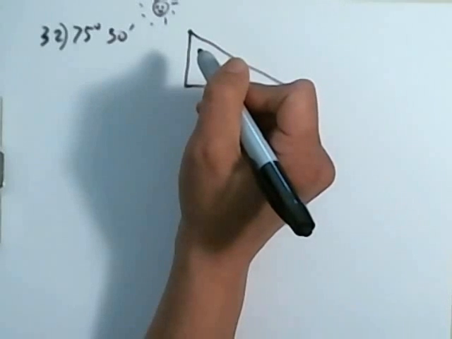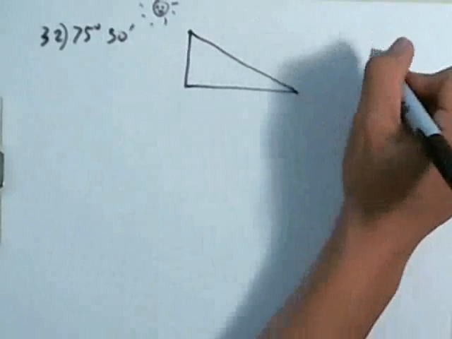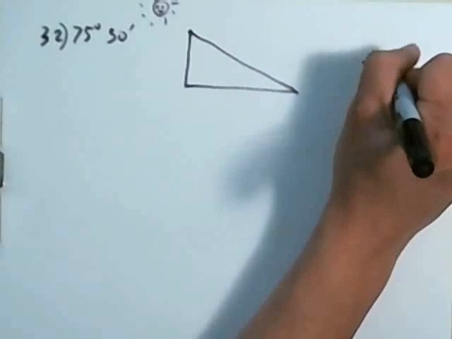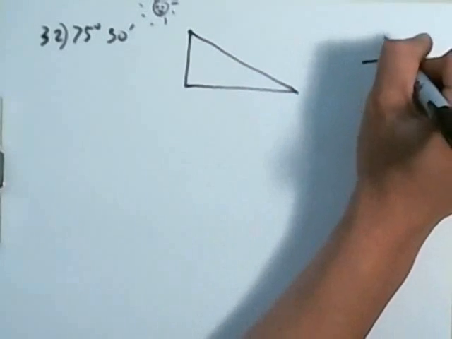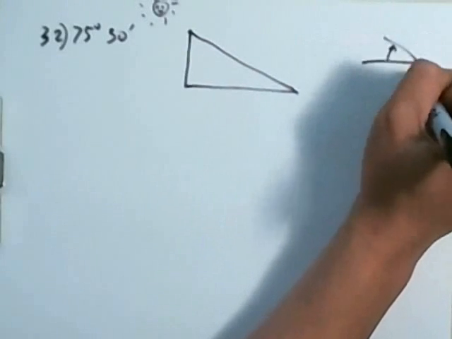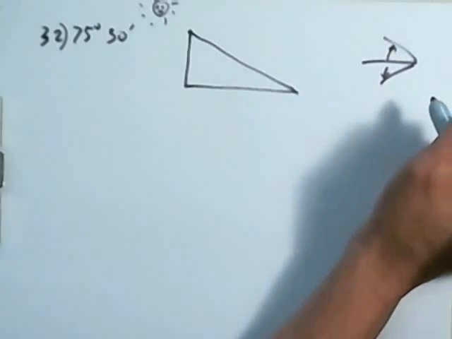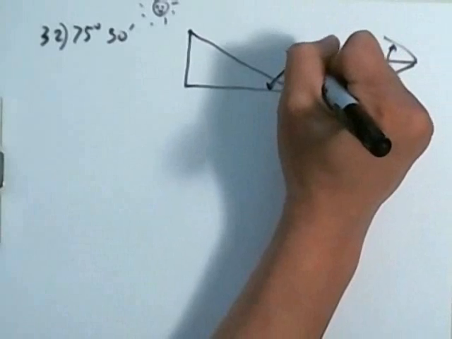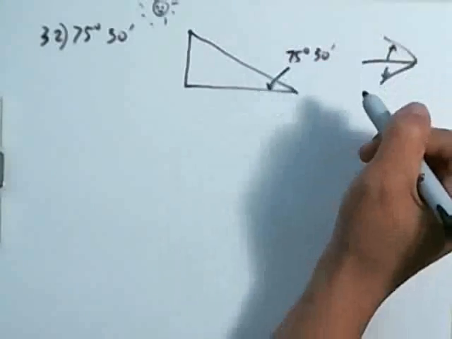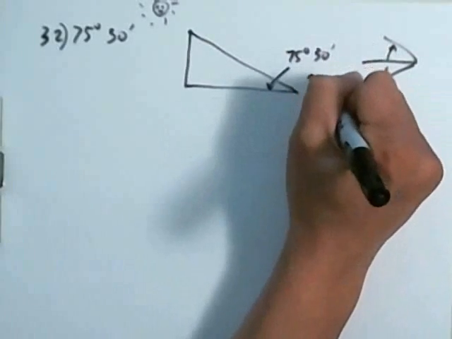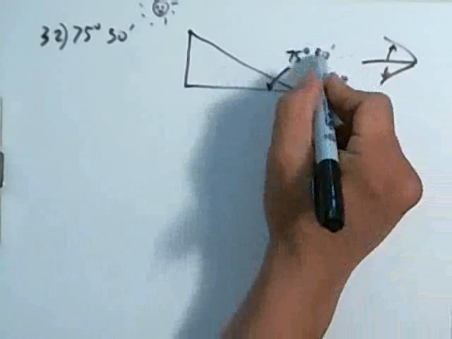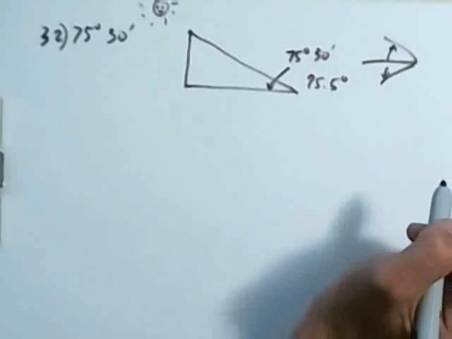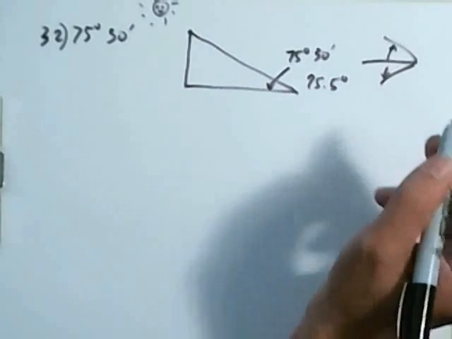So if the angle of elevation of the sun is 75 degrees 30 minutes, with the horizontal, if it goes up this way, it's called the angle of elevation. If it goes down, it's called the angle of depression. And so that angle, not drawn to scale, is 75 degrees and 30 minutes, or 75.5 degrees. 30 minutes is half a degree, right? And it casts a shadow of 1.5 feet.